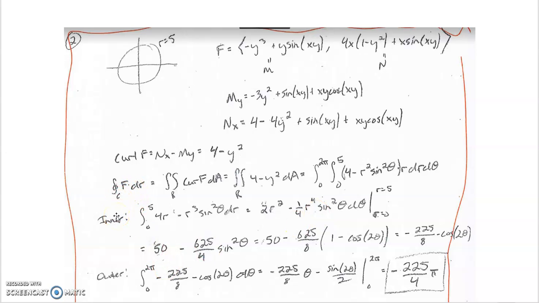My integral is easier because it's just the r's. So it's just some power rule. Maybe the sine squared theta there gets treated as a constant when I'm integrating with respect to r. So I get this guy. This is power rule on that piece and that piece: 2r squared minus 1/4 r to the fourth, times the sine squared theta. Evaluated between those two bounds, it gives me this. Of course, you could use a calculator to do that arithmetic if you want.